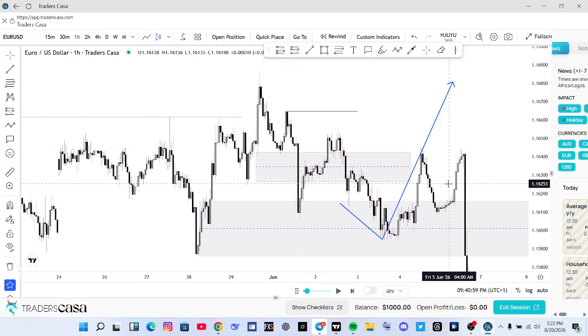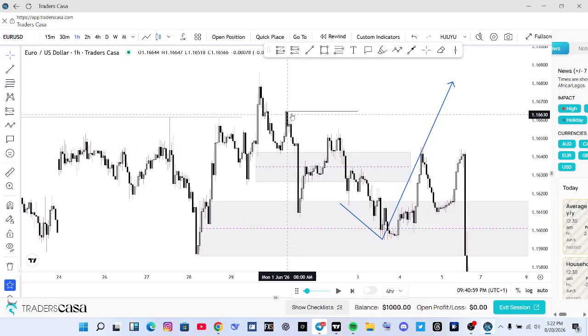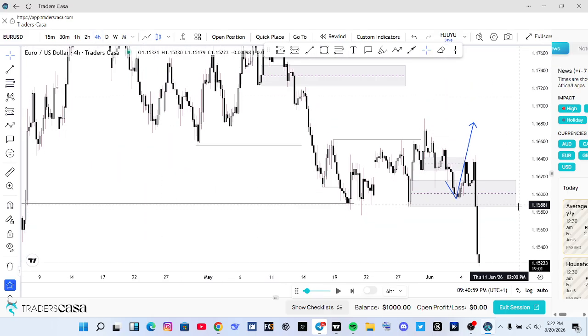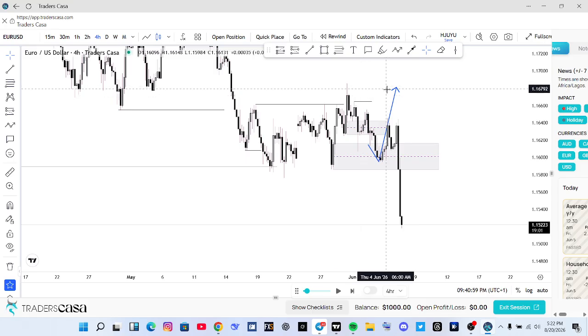I don't want to go to 30 minutes or 15 minutes, but because of this one leg move, look at this one strong bearish move. This zone here is not a valid break, it is this one. So we didn't lose anything. Let's get going. Now price has continued its bearish movement.